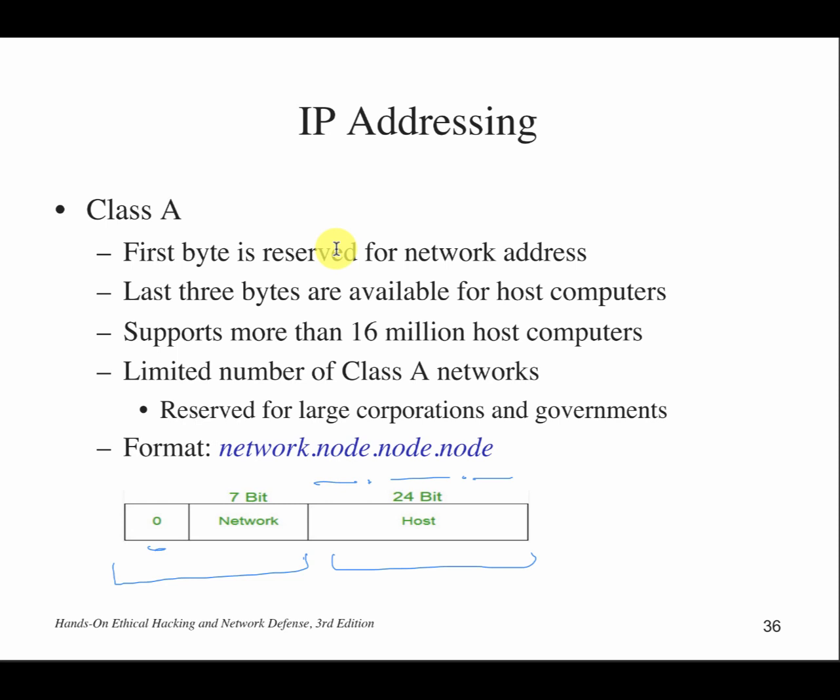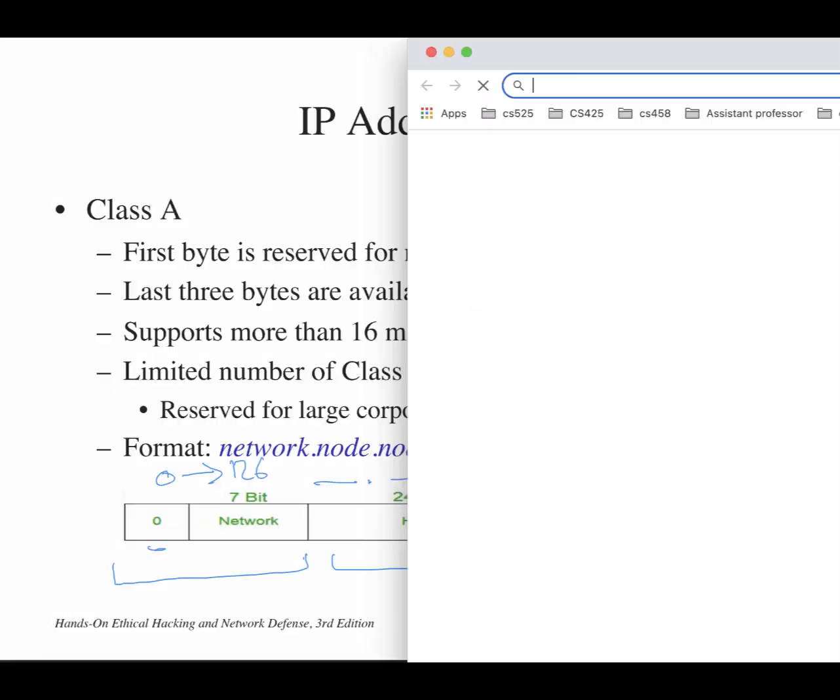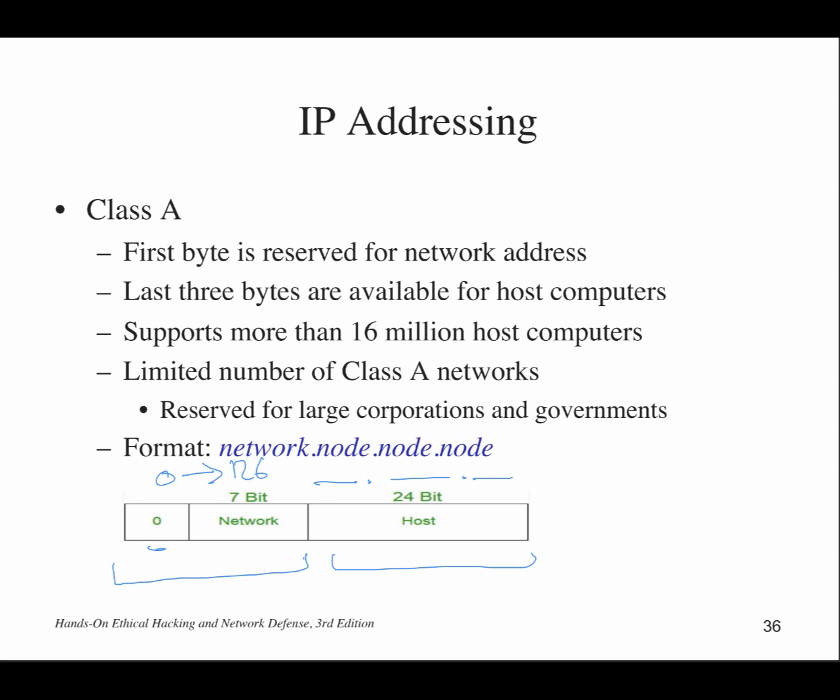Remember, this is going to start from 0 up to 126. If you take a look at the binary representation of 126, let me do this quickly. So 126 in binary is going to be 0, 1, 1, 1, 1, 1, 1. Let me count: 1, 2, 3, 4, 5, 6 ones.